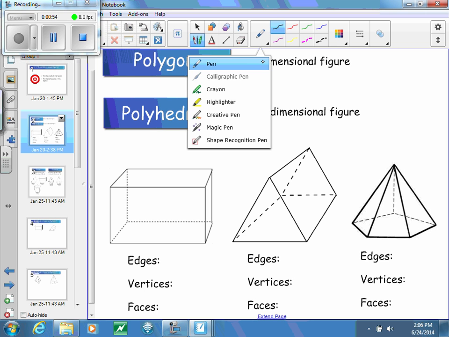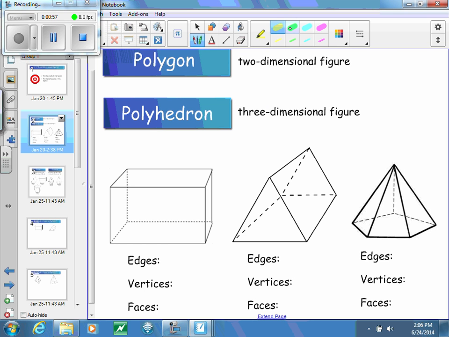The edges seem fairly simple to understand here. Those are all of the edges. So if I think about this box right here and I count up all of the edges, that's how many edges this polyhedron has. This one here has 12 edges. And the vertices is where the points meet. All of these here, those would be our vertices. And so we end up with 8 vertices.